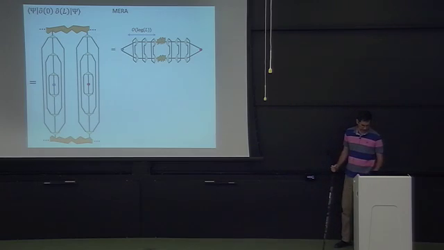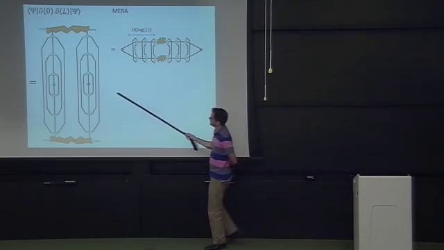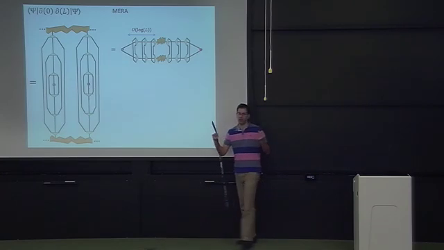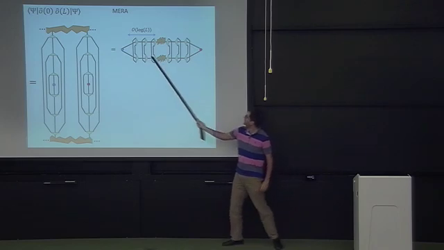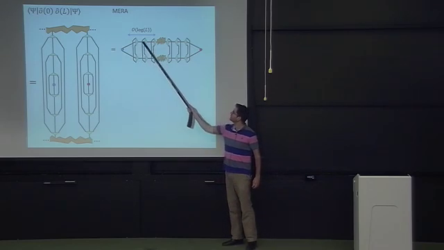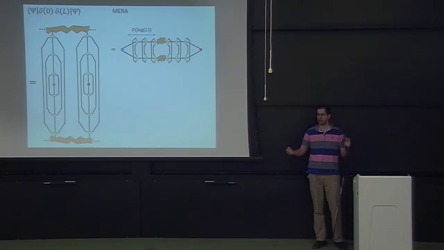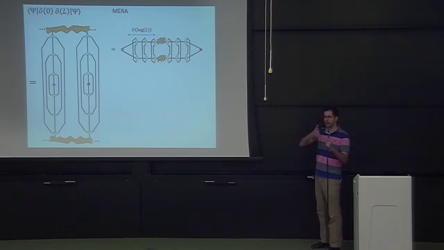Okay, so let's do this calculation. I also want to point out that if these two insertions were at the distance L, after log L such changes of scale, they'll become first nearest neighbors. So how many times do we have a transfer matrix here? Well, order log L, okay? So you see, in the MPS, in order to go from one point to the other, there were L transfer matrices. Here we have some similar structure, but instead of L copies of the transfer matrix, we only have log L copies.